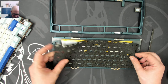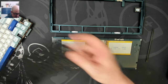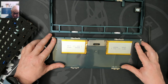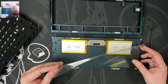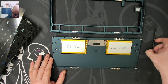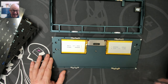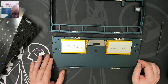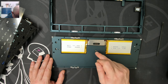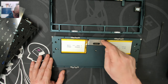And we do have some really open cell foam, just a thin sheet right here. And then we have a sheet of PET plastic over a pair of batteries, 2 4,000 milliamp hour batteries for a total of 8,000 milliamp hours. I mean, for an aluminum keyboard, that's a pretty decent amount. We also see that we have hexagonal screws so that we can get to the plate below.